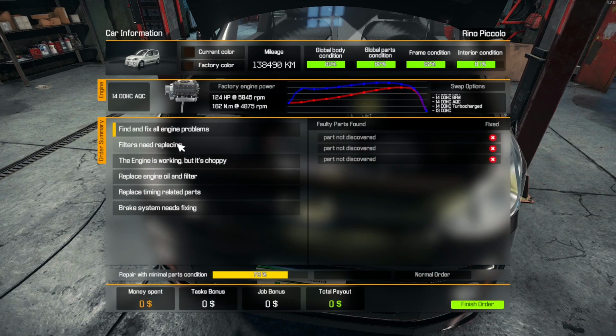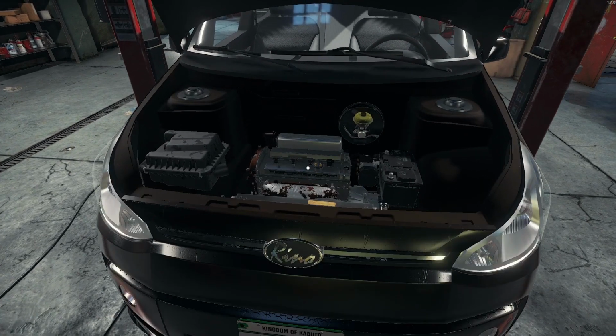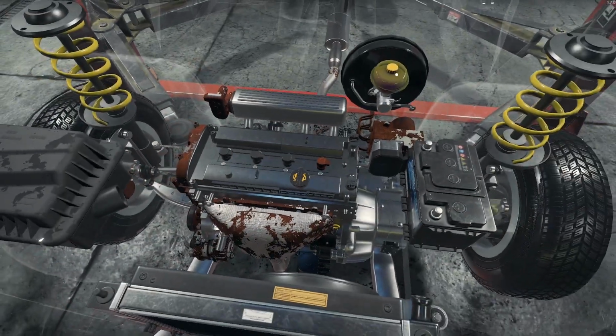We've got engine problems. Filters need replacing. 3 things about the engine that was working, but it's choppy. Change the oil. We've got some timing problems, and then the brake system needs fixing, so there's something other than the 3 parts we found. So let's take a look in here.